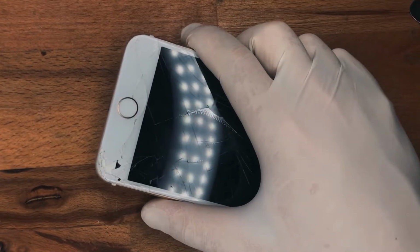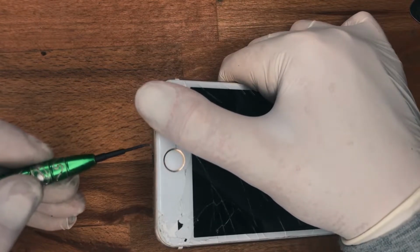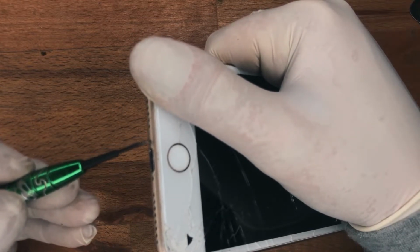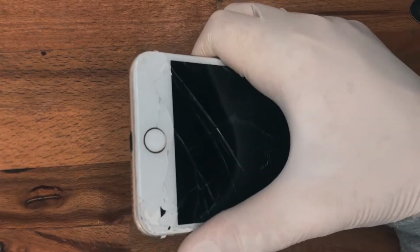Secure everything in place. And finally, use the pentalobe screws to screw it in. And once that's done, you obviously test your battery.